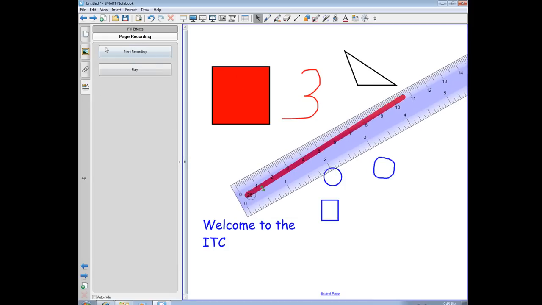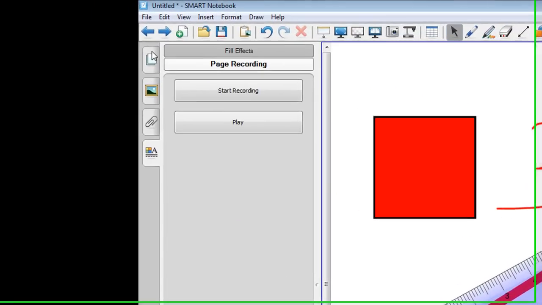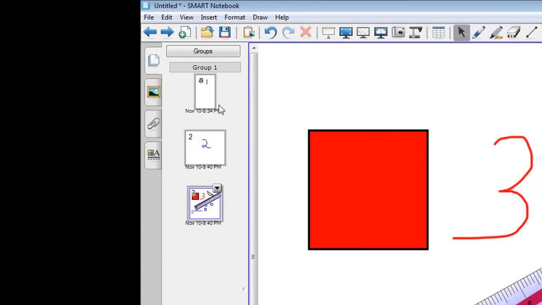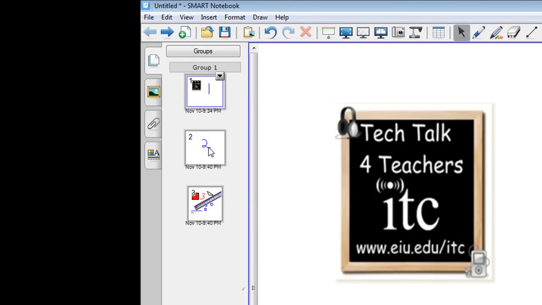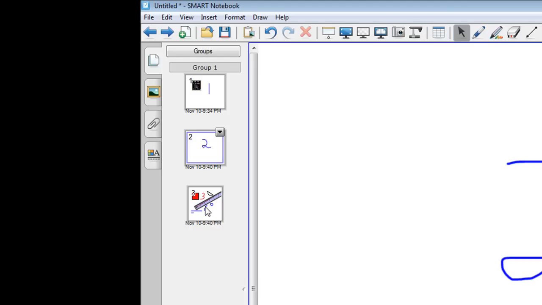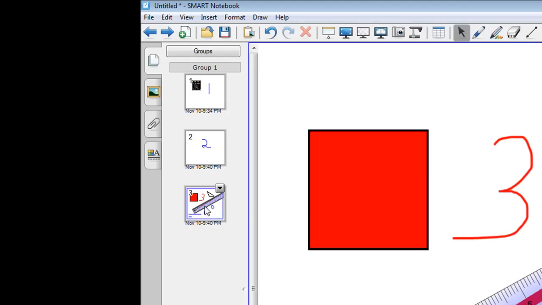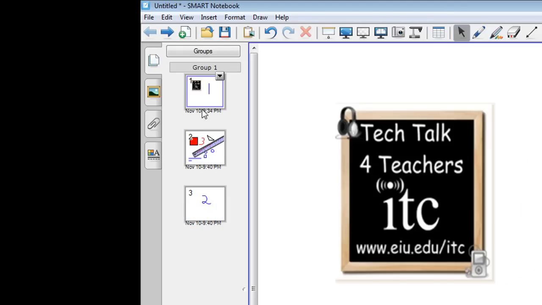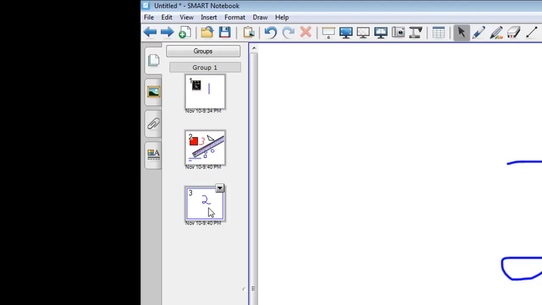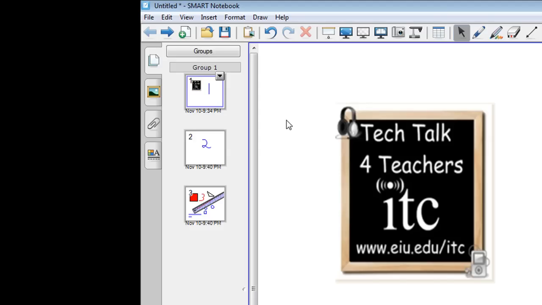Okay, this page is getting busy, so let me go back to page sorter view. Over here on the left-hand tab, I'm going to click back. So now we have page one, and by clicking on it, you'll change the pages, and page two, and page three. Just like PowerPoint, if you don't like that order, you can click, hold, and drag, and rearrange those, one, three, two. Let's put them back in the proper order. So that's the basics of the smart board there. Let's go back to page one.